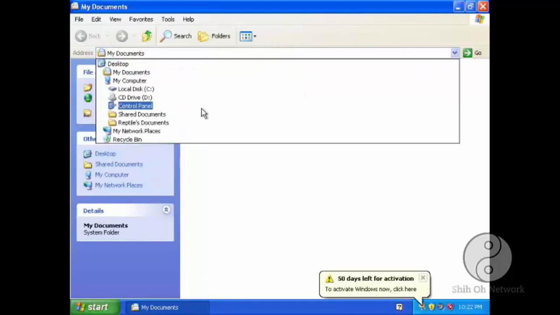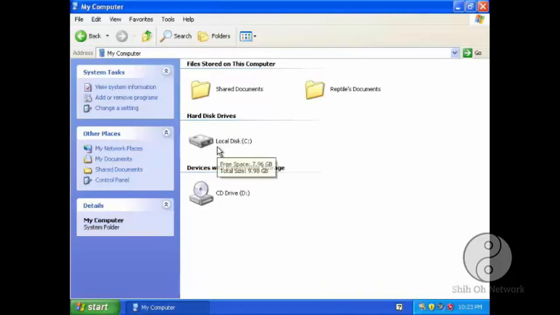And now, I apologize. Here's a local disk, the CD drive, no floppy drive. But yeah, this is pretty much everything that you will see on the computer. Here's the local disk. Many of you might be wondering, you only have 10 gigs on here? Of course, because I'm using VirtualBox.